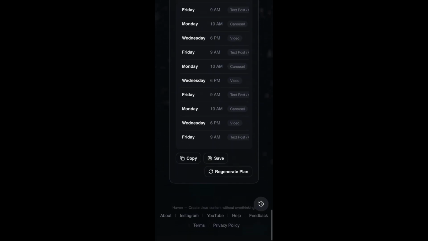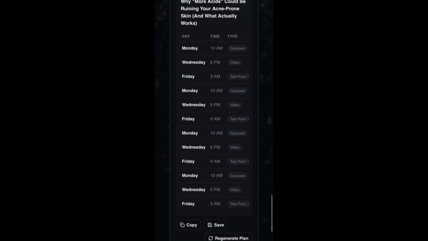So the inspiration is: clear skin isn't about more products, it's about the right products. The minimal skincare mindset that changed everything. And I'm going to stop here today because if I continue, guys, we're going to sleep here today. As you can see, it did this for a whole full month, and everything is dwelling on different things. There's nothing that will be the same.